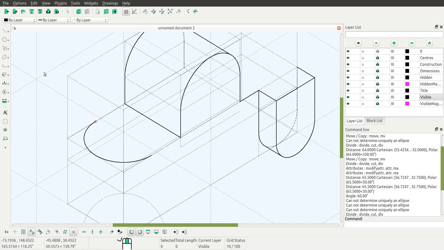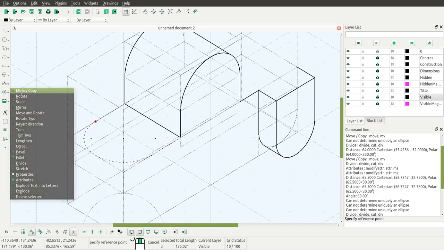All right. And let's just, on the visible layer, fill in a couple more lines quickly. We can go from that point to that one, and from that one to that one. Okay, and again, this is on the top of the plate. We need the same thing on the base of the plate, but we can just use the copy tool. Okay, so I'm going to select this line, my arc, and that line, and I'm going to copy them.